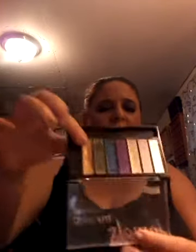I didn't like this at first, but I'm gonna have to say this has kind of been a Friday fave for me. I've been using this week too as well, and I really made some real headway in that one. And I got the blue and the purple on today, but I've been using this color right here. And it is gorgeous. It's like a gold color. And I've been making headway with that color, so I'm very excited about that.